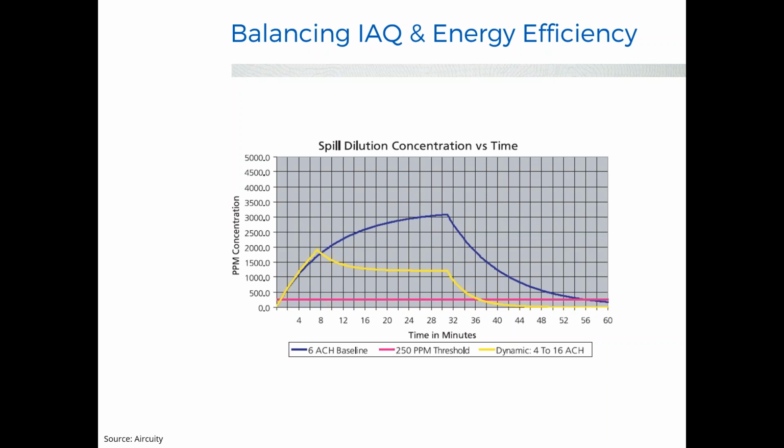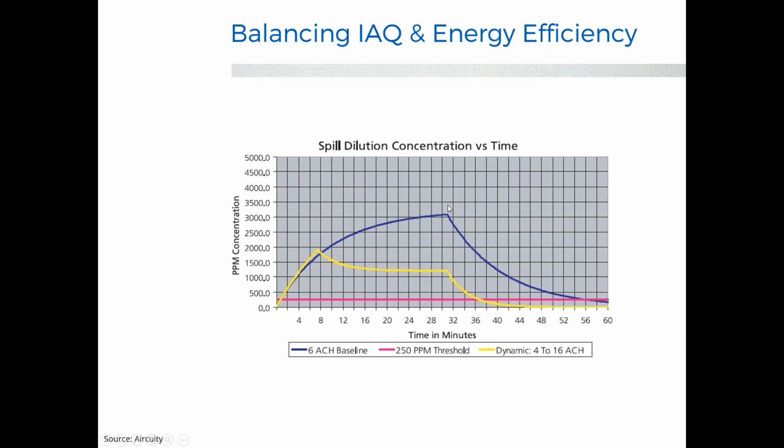And essentially what this does is, by measuring the air that is sent to these sensors, they can understand when there is a spill or an accident scenario where there's a higher concentration of one of these contaminants that needs to be diluted. So instead of always operating at a higher air change rate, they can reduce the air change rate to a lower level, say 4, during normal conditions, and then increase it depending on what's occurring in that space.